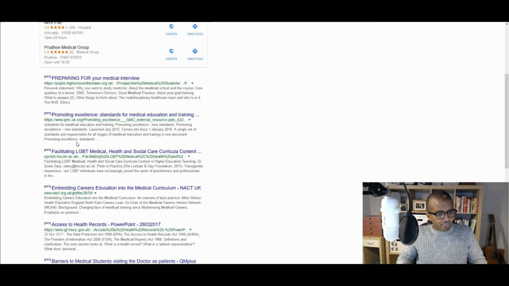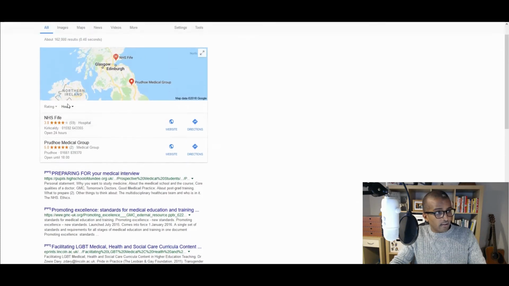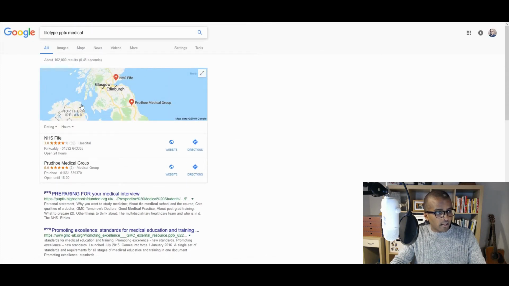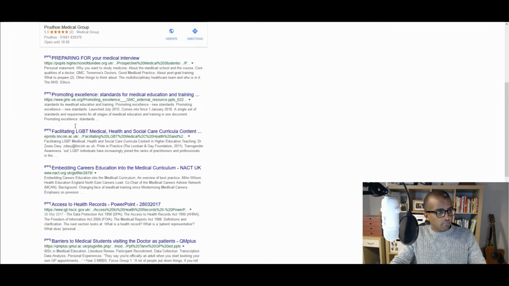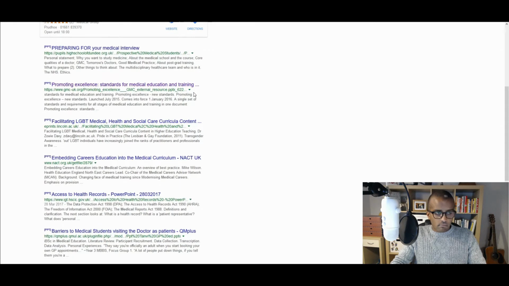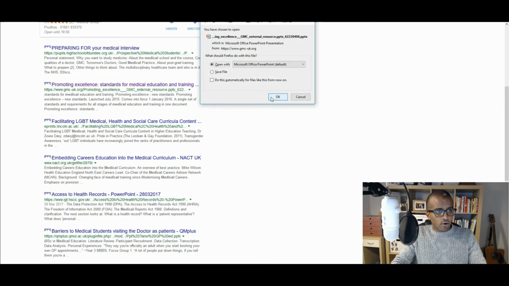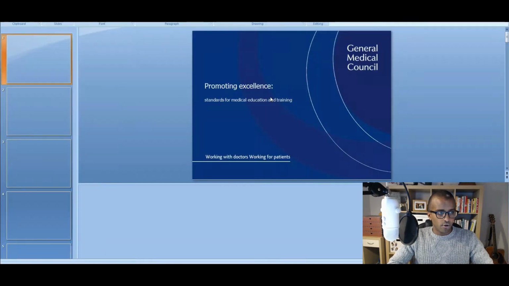So for example, if you have a PPTX using Apple's version of PowerPoint called Keynote, you'll be able to open it in different places, and that's why you can also put in X in there again at the end of the search. So again, PPTX, and then again you have it right there, and once again it's all there, and you can open it straight onto your computer as well.